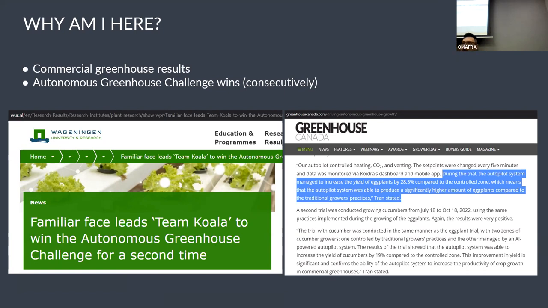Before getting into indoor farming or greenhouse cultivation, we actually tried to apply our research towards energy control for the Microsoft data centers. And then on an occasion, I saw a vertical farm inside the Microsoft cafe, and I thought that it was interesting. That was 2017, and that's how I got started into indoor growing.